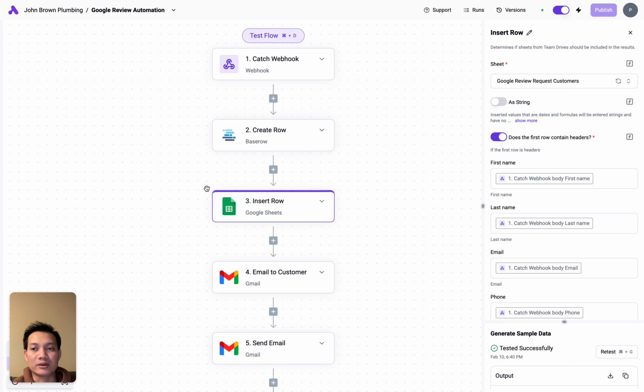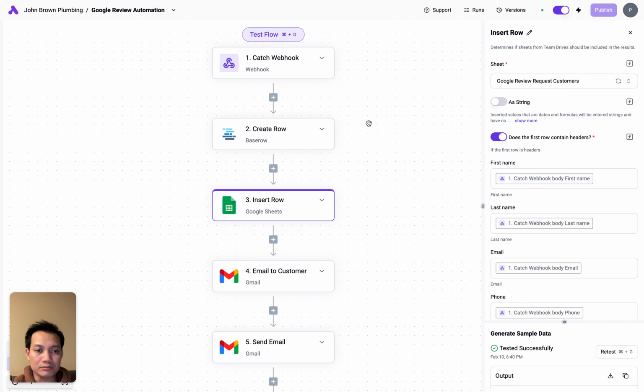Activepieces belongs to you. But the free account that I showed you how to sign up for was actually the cloud-based one, so your data is still with Activepieces. They're probably not going to do anything with your data, but if you prefer to have your data be your own, you have the option to host it on your server as well.